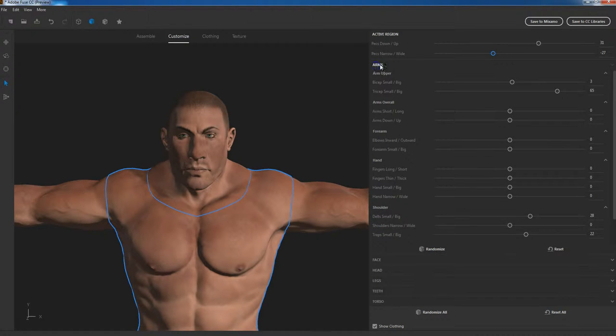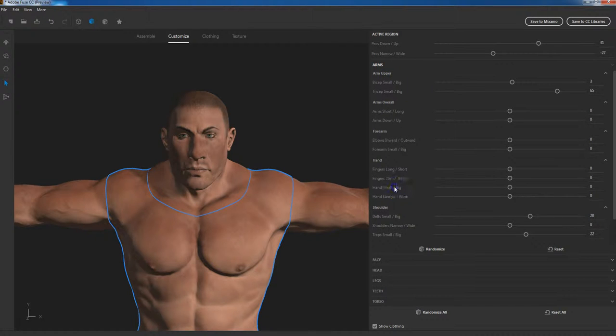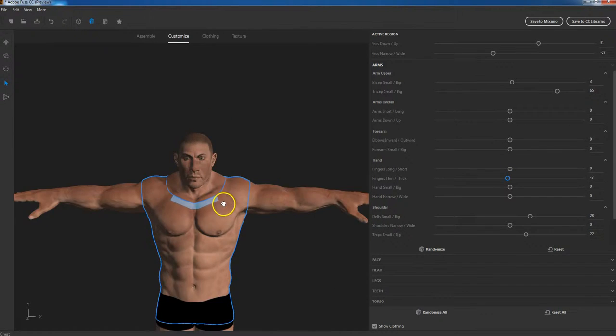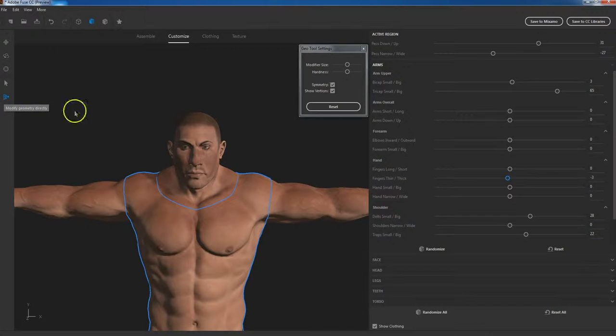Anyway, you can do this with everything, or you can just manually go in and select the one you want to work with. I can't see anything there because I'm working with hands, but that's another way you can do it. Or you could grab the mesh tool here, and I have symmetry on, so it will affect both sides.